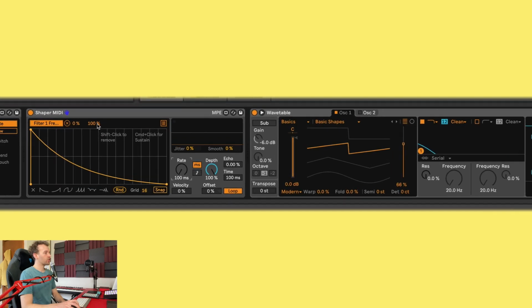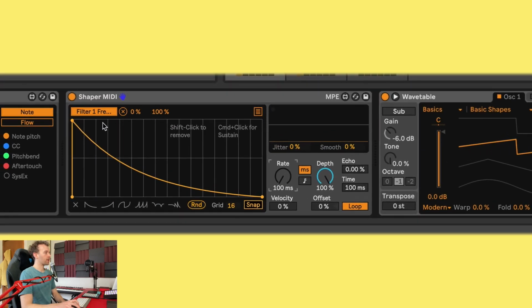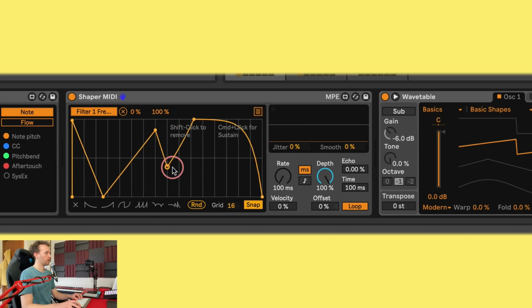And we can also change the modulation amount up here. We can go in filter frequency where our mapped control is. We can change the minimum value and the maximum value that the shape goes between. And of course, we can change the shape itself. I could make some interesting movements here. I can hold down the Alt key to create a curve. I can shift click to remove points. And let's make this curve here like that. I'm going to turn back on snapping. Which is interesting, and I don't know, let's just hear how this sounds when I loop this.